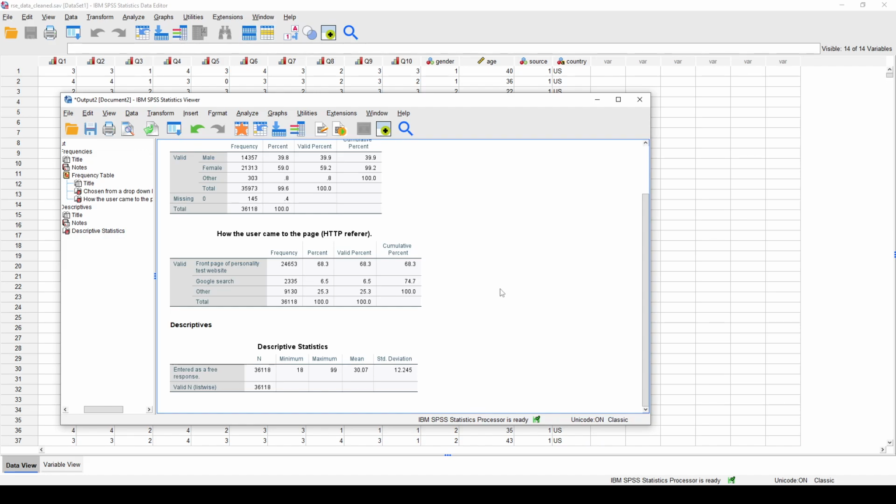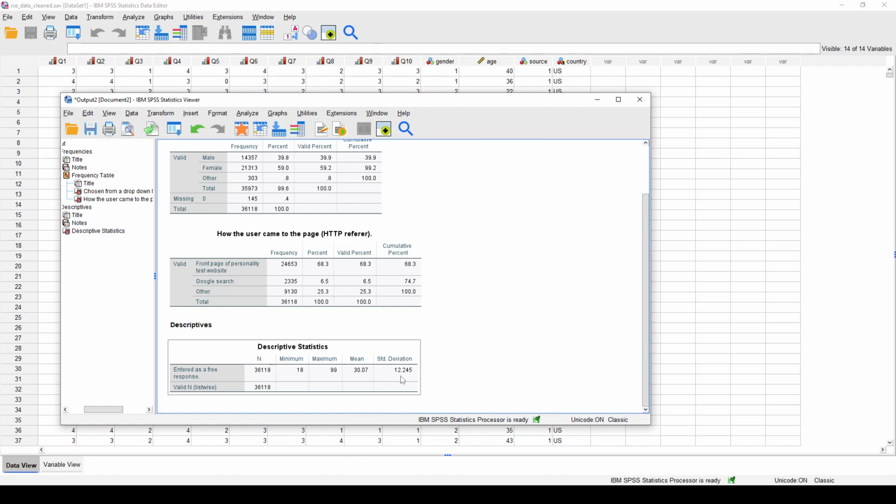What we were exploring was age as a variable. Now down here within age, I can see the minimum is 18, the maximum is 99. This is because I'm using my cleaned data set. It's been cleaned so that anybody outside of 99 was removed. I have my mean age is 30.07 and my standard deviation is 12.245.